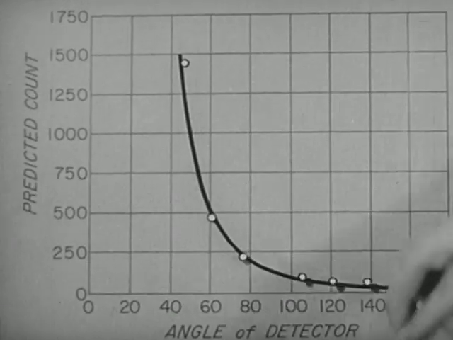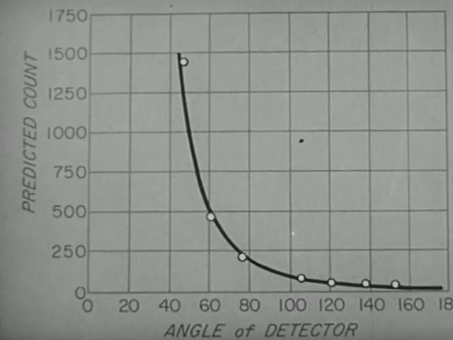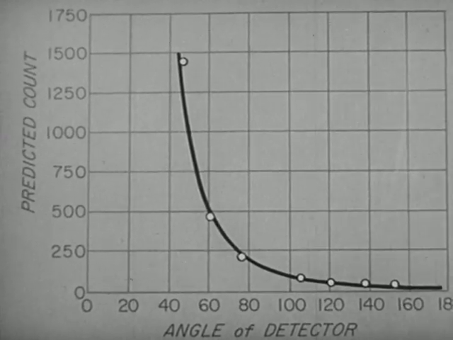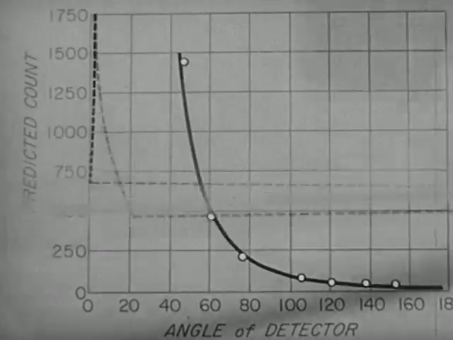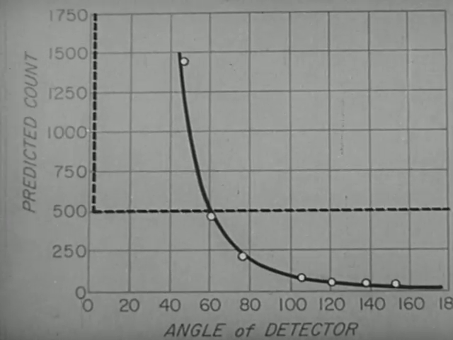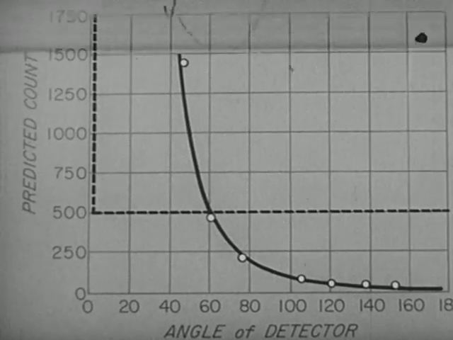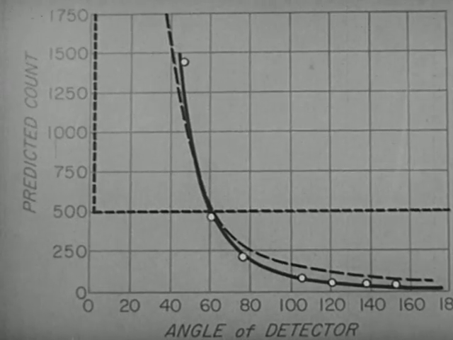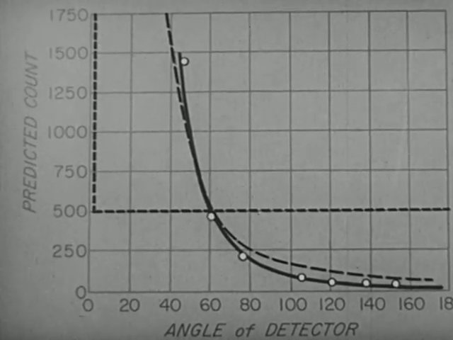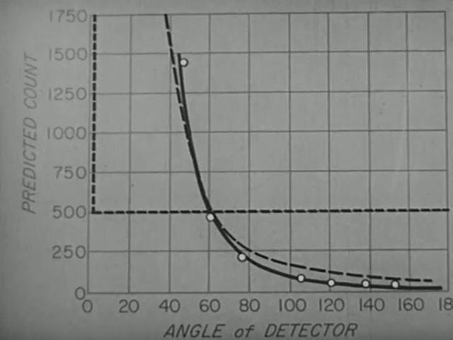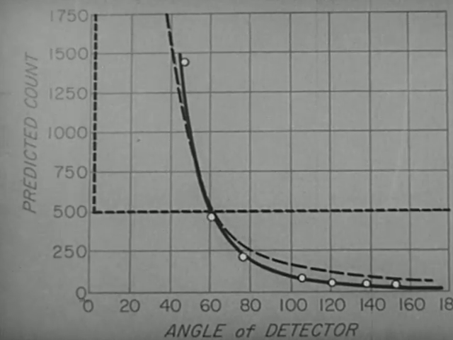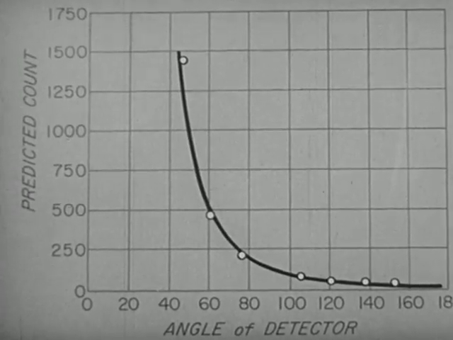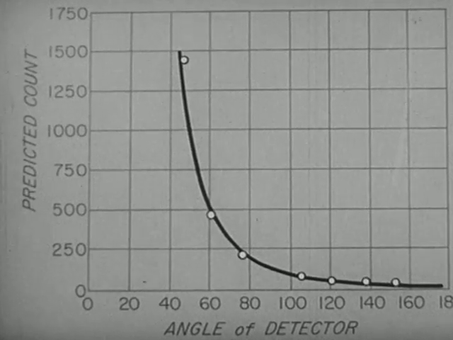Geiger and Marsden's counting rates, plotted against their counting angles, fitted the curve characteristic of the 1 over r squared Coulomb force. Their data did not fit the curve for hard sphere collisions, and it didn't fit the 1 over r cubed curve. To be even more certain, they did experiments with foils of metals other than gold, and with alpha particles of different energies. And they all fitted with the prediction of a 1 over r squared Coulomb force field within the atom.